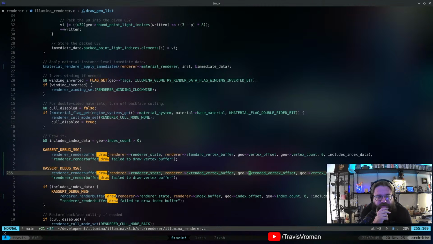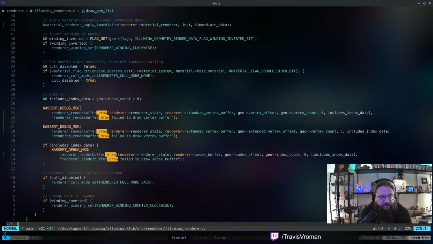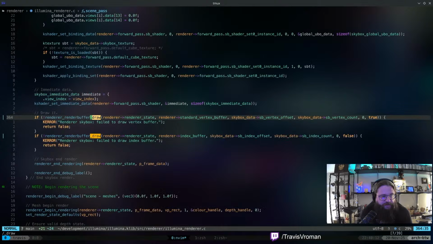See, this doesn't even necessarily matter, because that could be 0, but that's still technically valid within the buffer. So we use standard index 0, and then we use extended at index 1. And that worked before. So what is causing this to completely poop itself now?